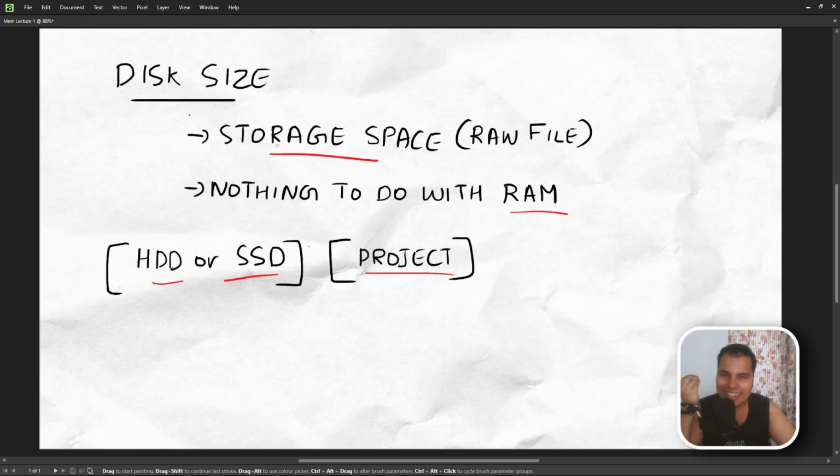Now, why are we caring about disk size? This is very straightforward. Two reasons. First is that the import settings doesn't apply. This is very important to the raw files. And the second thing, that this solves a problem. We look at that problem once we finish runtime memory. Each different memory solves a different type of problem. So we'll discuss that at the end of lecture 3.